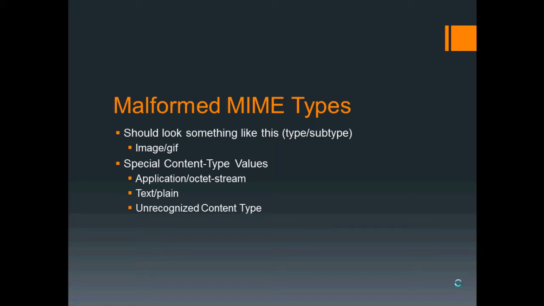And then really for these, it's really only the special content type values we're worried about. One big thing is don't let the user decide the MIME types. But otherwise, it's really the special content type values we're worried about. The two biggest ones are application slash octet stream and text slash plain, just because these tend to be defaults, and because of this, it'll cause problems. We'll go into these three more deeply.